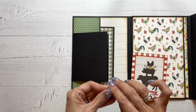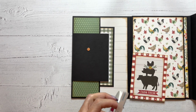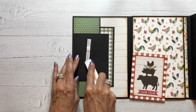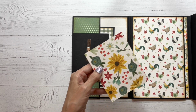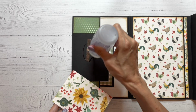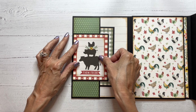Next, we're going to close this, and we're going to take another magnet, and we're just going to let it fall right on top, and it will find the other magnet. And we're going to, again, secure that down with some Scor-Tape. Next, take off the tape backing and add glue to the back of your cut apart. Place it down, leaving an even border all the way around.